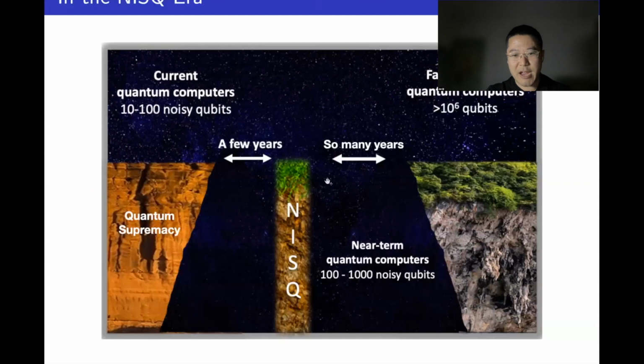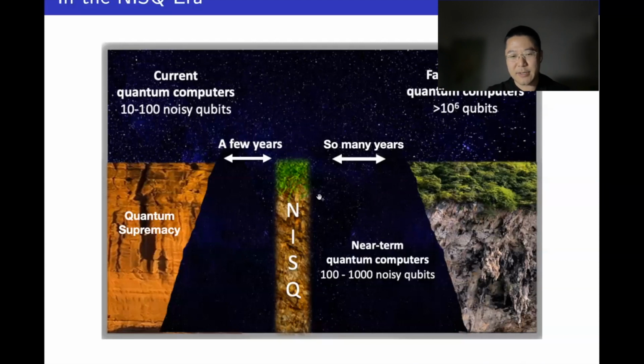So this picture shows that we are currently in the domain of near-term quantum computers, because currently we have access to about 400 physical qubits. So now we are in the NISQ device, in the NISQ era. About 2 or 3 years ago, we were in the very early stage, because at that time we only had 10 to 100 noisy qubits. But now we have jumped out of this domain, so we are in the NISQ era. But we have to wait many years before we can get the fault-tolerant quantum computer, which requires more than 1 million qubits. Now we can have about 100 or maybe 400 NISQ qubits.